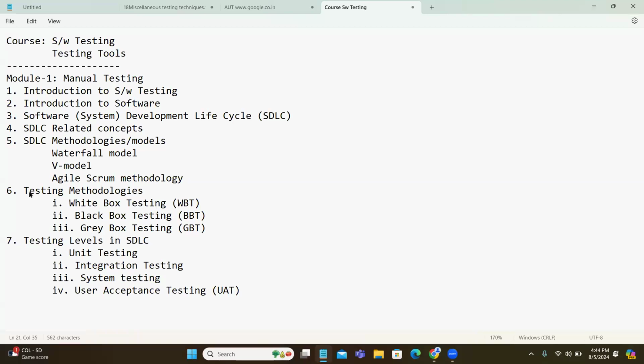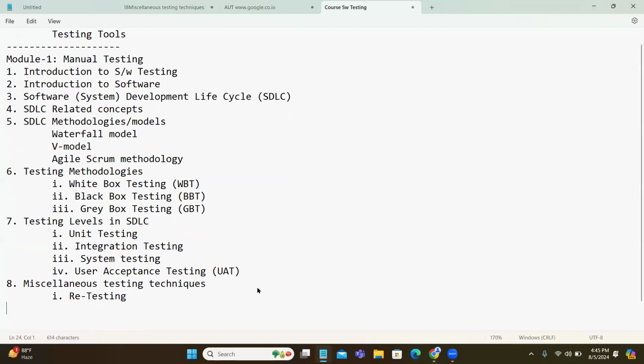Then we have user acceptance testing. Again, there we have alpha testing, beta testing like this. After that, again some miscellaneous testing techniques are there, such as retesting. Next, what is regression testing?